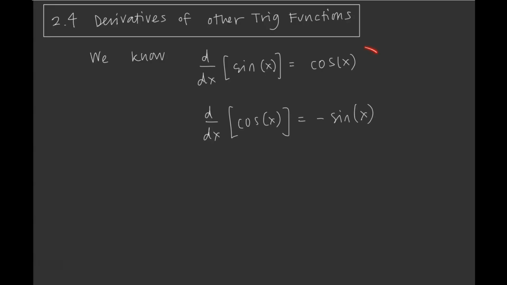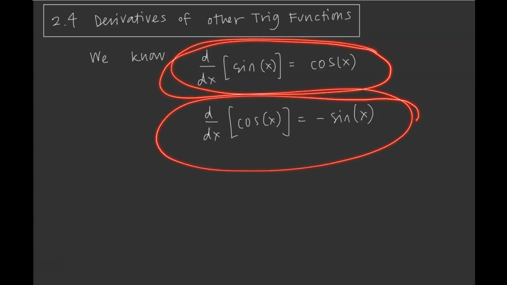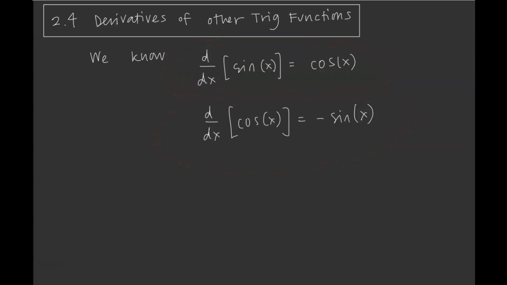And these two facts are just so representative of how beautiful calculus is. The derivative of sine of x doesn't have to be cosine of x in our world, but it is. It could have been something really complicated, but it's really elegant that the derivative of sine, this curve that's doing that, is just, why don't you shift it over pi halves and you'll get cosine of x, and then the derivative of cosine x is simply negative sine x. And this is just another manifestation of how elegant calculus is.